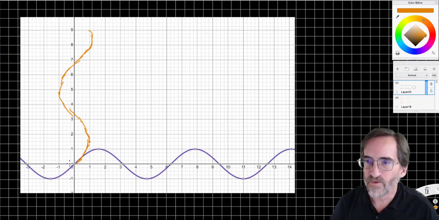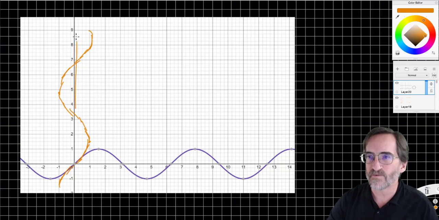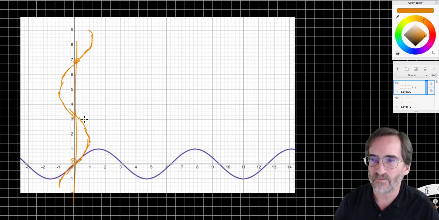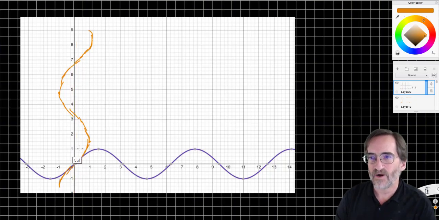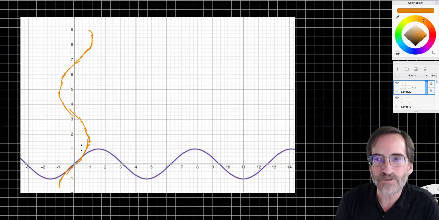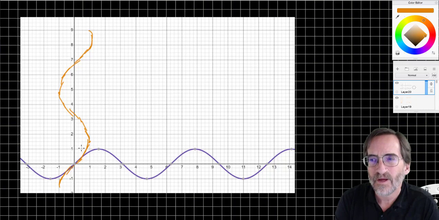However, we know that this would not pass the vertical line test because a vertical line touches more than once. In fact, it touches an infinite number of times if you consider the cyclical nature of sine repeats forever. And so we must restrict the domain in order for it to have an inverse function.